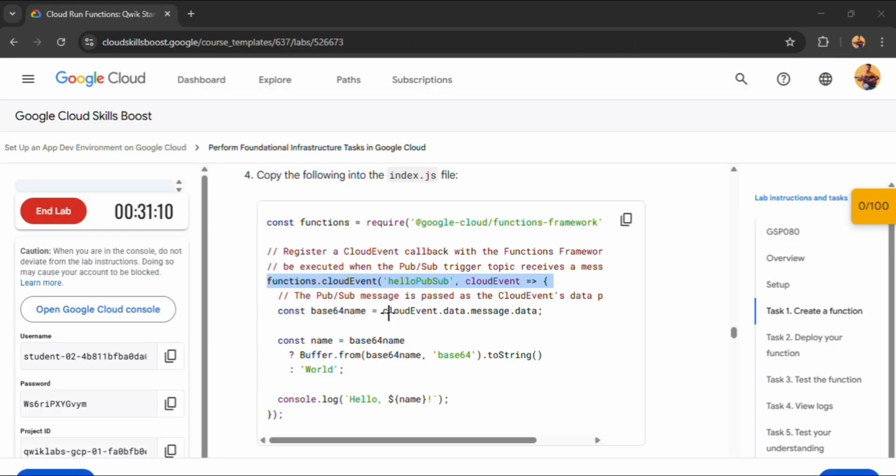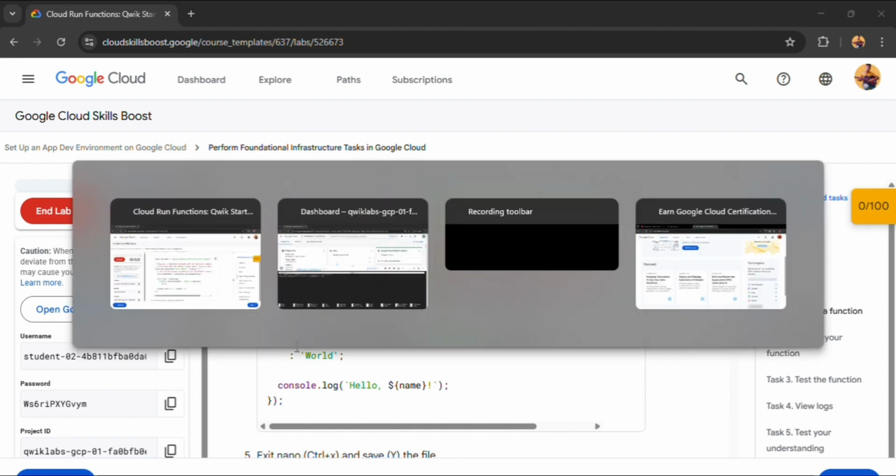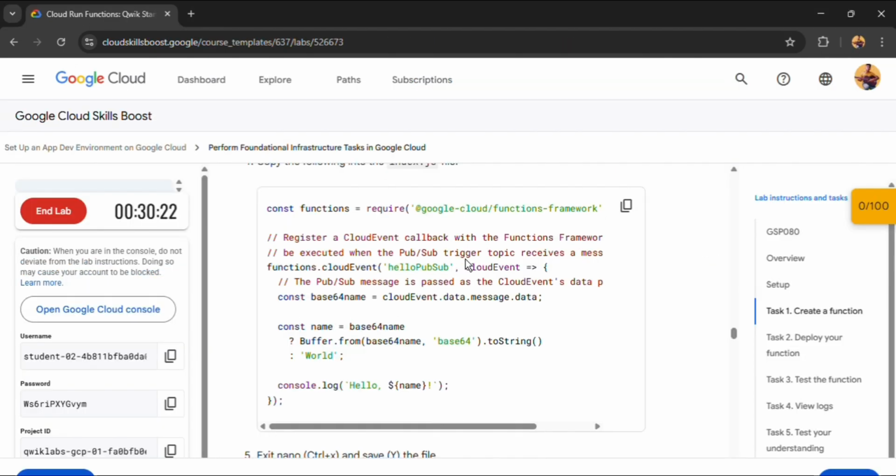Okay, some of you might notice, what is this? If I particularly talk about only this thing, this is like a lambda function. What is a lambda function? If you don't know Python, you can think of a lambda function as an inline function that is created whenever you want, but it does not have any name. It only has the body. I think the same concept is available in Java too, but I do not recall the exact name for that. Here it is a callback function.